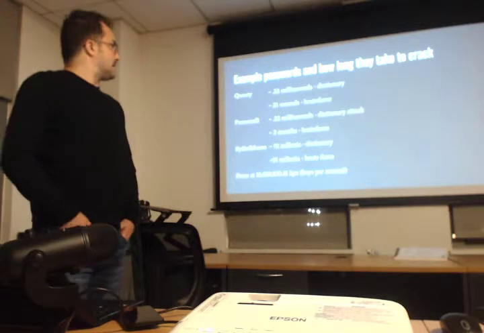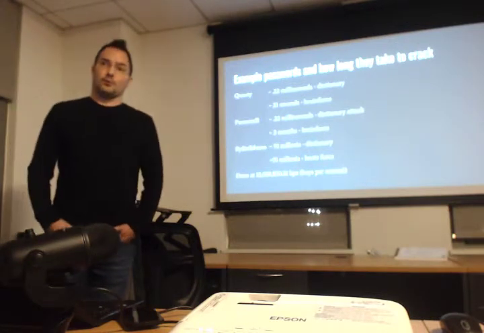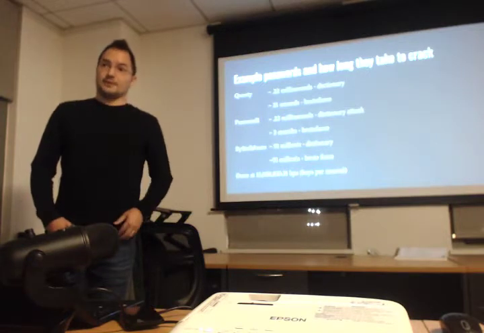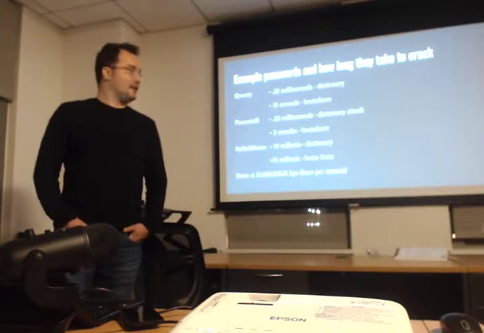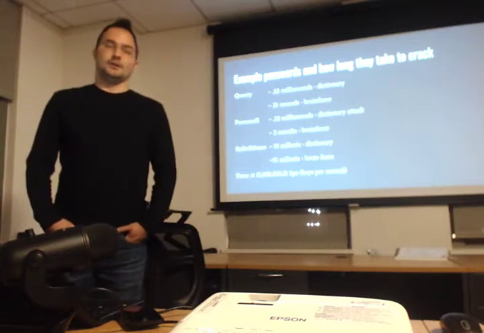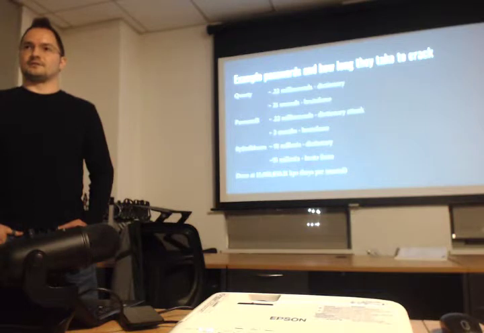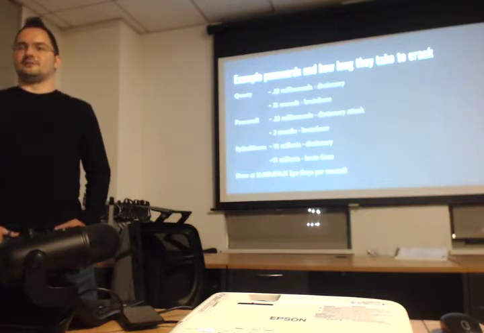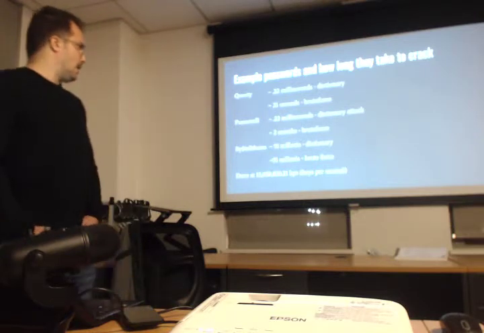Just for quick examples of how things work, if you use a password like QWERTY or password1, subject to a dictionary attack, it takes 0.22 milliseconds, which is very, very fast. But if you were to brute force something like password1, it's a 9-character long password. It would take about 2 months. But there's no need, because everyone knows someone who's used password1 at some point.